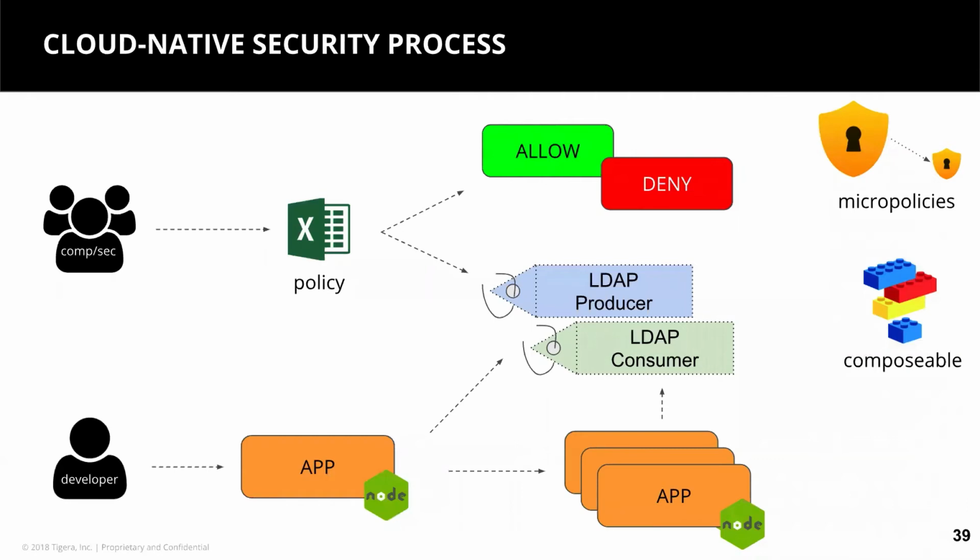So this has another side effect. As I take those policies and I'm beginning to apply them to microservices, I also need to decompose those policies into micro policies. So I have alignment in the size of my policy to what it's protecting. And by doing that, I get a policy now that is very behavior targeted, is very understandable from an audit perspective, and I can begin composing those policies onto my app. I have another advantage too. When the developer gets ready to launch an app, all they have to do is describe their app with the various labels that talk about the personalities that app is going to have.